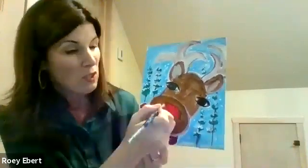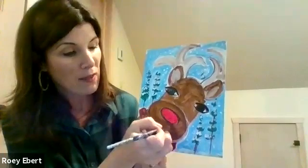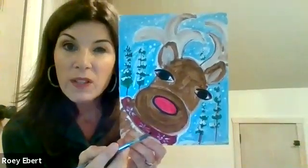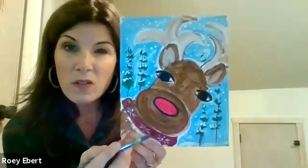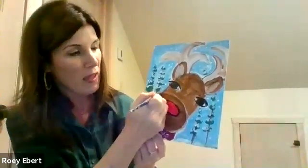Then I'm going to start outlining all the steps that we did. So I'll start with the nose. And I'll just take my time and I'll go around, and the outlining just cleans up if you went outside of the lines at all, okay? You see how that looks to me? It looks a little nicer already for me because I went outside. Well, I always go outside the lines, but I went outside the lines a lot. So it kind of just cleans it all up for me.